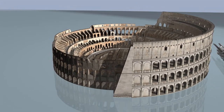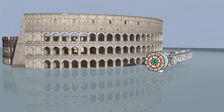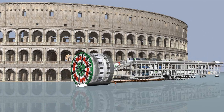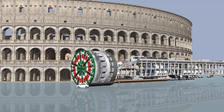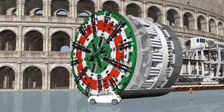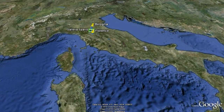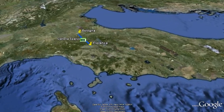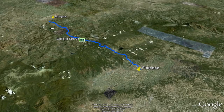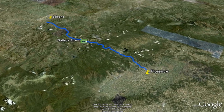How does the world's largest tunnel boring machine work? Perhaps the easiest way to answer this question is to demonstrate how the Herrenknecht S574 Earth Pressure Balance Shield is being used in the Galleria Sparvo project. As part of the three-lane widening of the A1 Autostrada in Italy, the machine is boring a 2.5-kilometer tunnel section between Bologna and Florence.